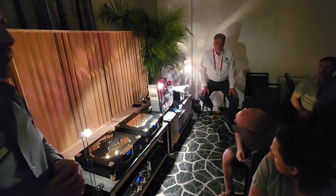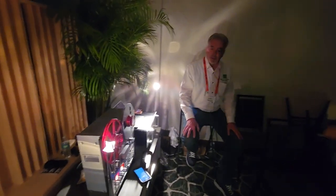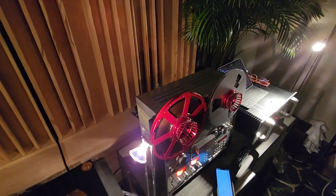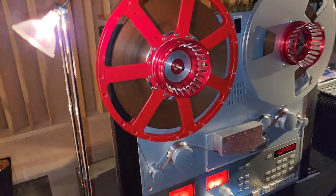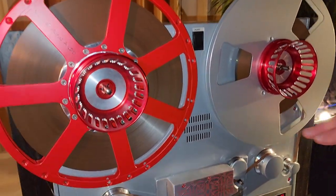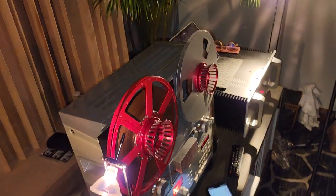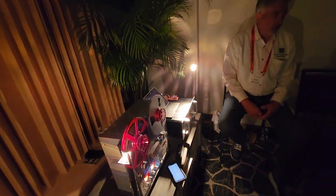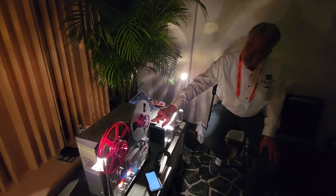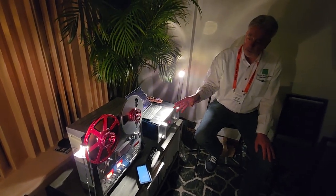Jeremy always says I'm the oldest MBL dealer. This is the Ultima 5 — the top of the line of our Ultima series. What we do is we take AC from the wall into this outboard power supply, convert AC to DC. The only thing in the box over here is DC power, so you don't have a transformer aggravating your tape heads, because it's working magnetics. You don't want EMI in the middle of your tape head magnetics. This tape transport has all DC motors and is very speed stable and extremely reliable.